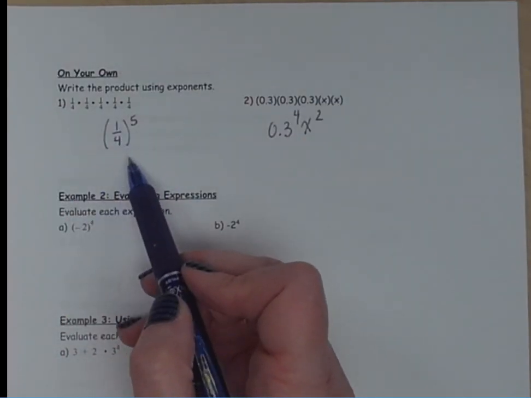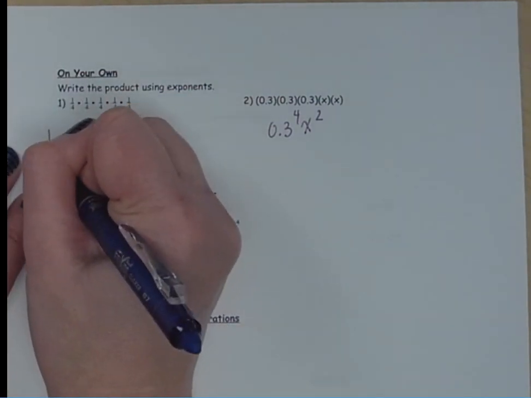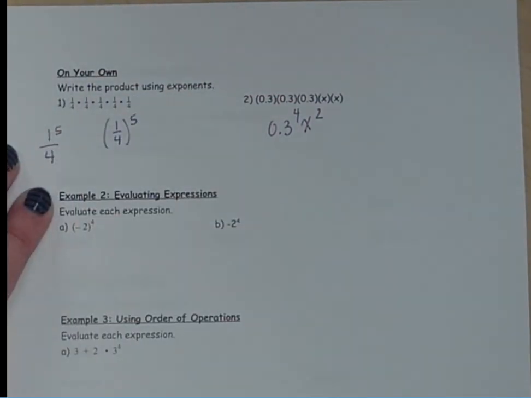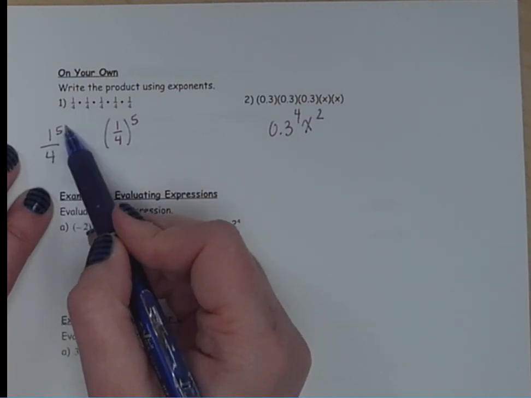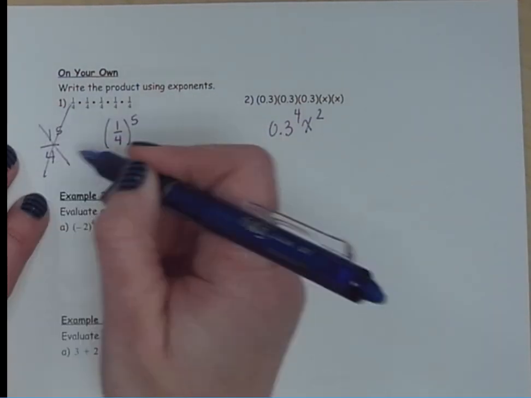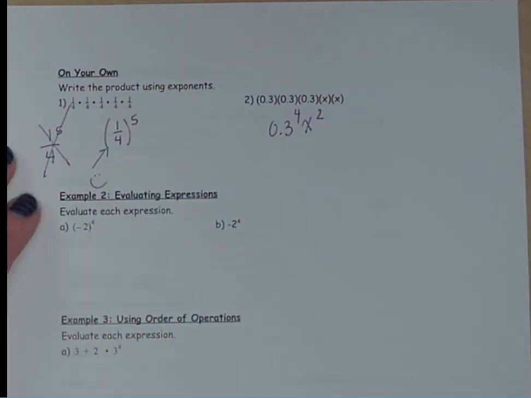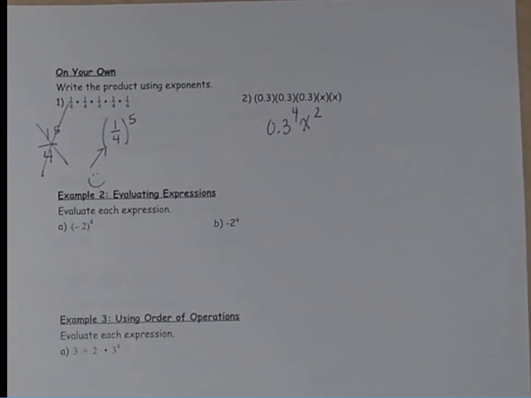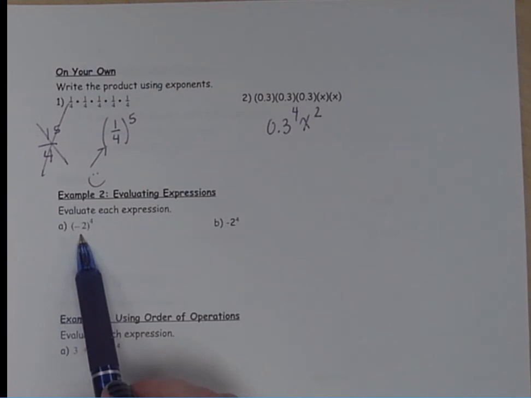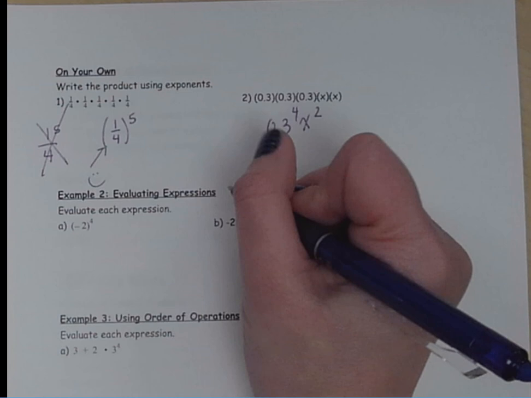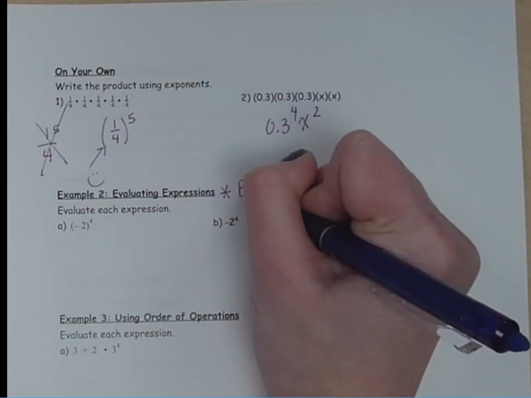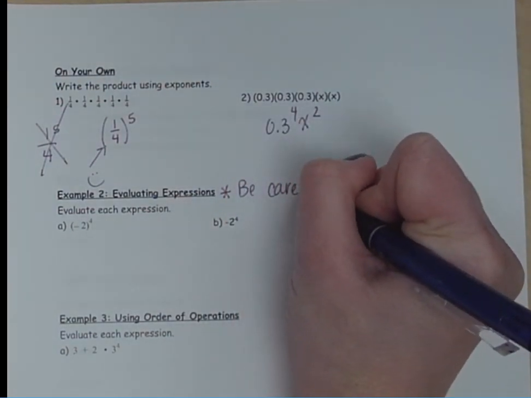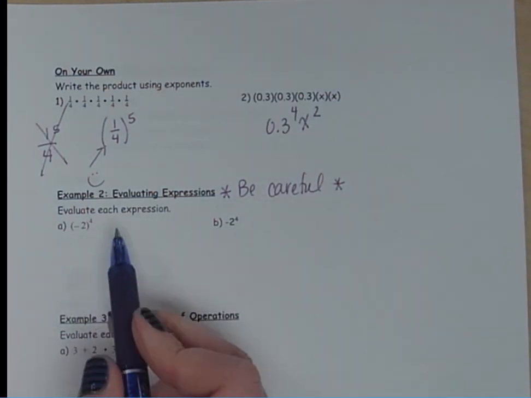All right, now make sure with 1 you use parentheses because sometimes this can get a bit confusing. Is that 1 to the 5th power or the whole thing? So don't do this. Use your parentheses. Then here we have 3/10 to the 4th x squared. Now, remember just a minute ago we talked about the difference between these two, and these mean two very different things. This is one where you definitely want to be careful. This is where we see a lot of mistakes.